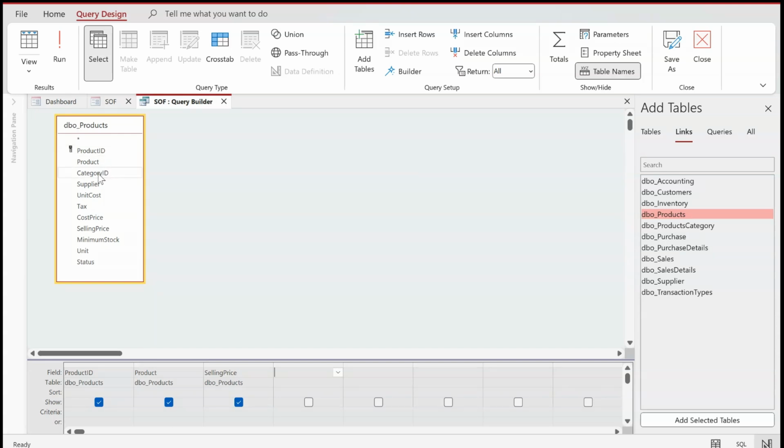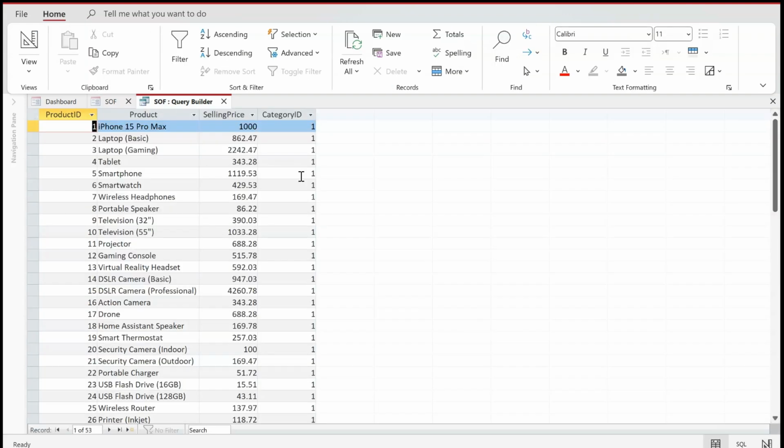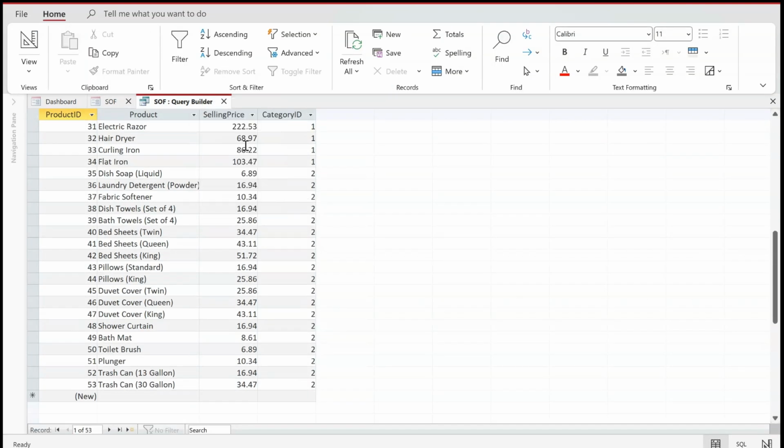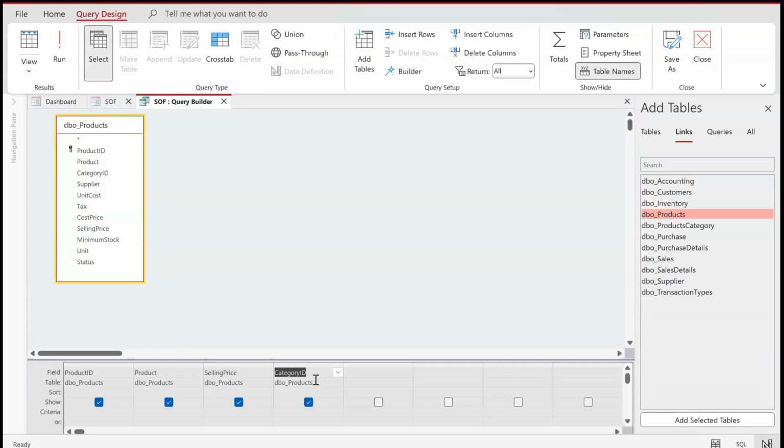But first thing, we need to have the category ID. So category ID is important to remember. As I said, we have another list box on our form, and that list box holds the product categories. We double click on one of the categories, and this list box gets filtered based on that category. So that's why the category is important. And I'm going to put the criteria to give that category. So let's go ahead and give the criteria, and we'll say Forms, and on which form that list box resides, SOF, and we're going to give the reference of the list categories. So anything that is double clicked on the category.